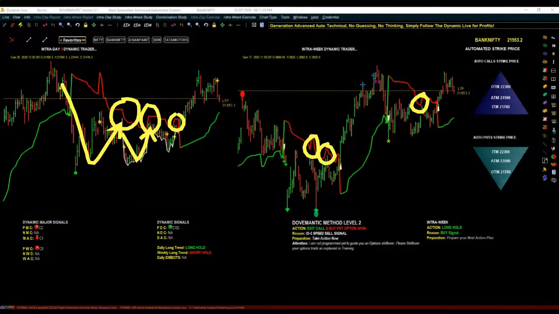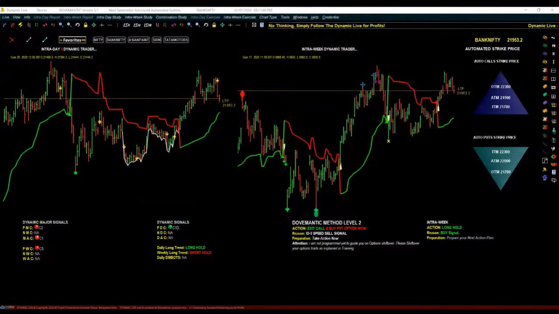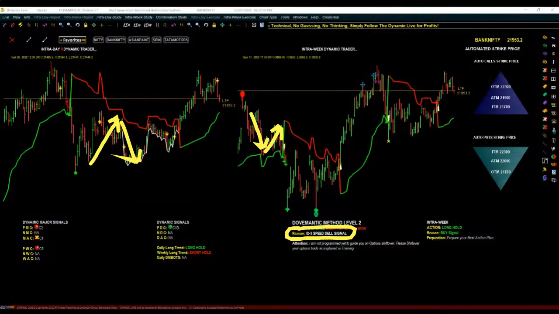Once again, if you have a question in your mind, how do we know whether it is touching or whether it is nearby, how can we call it an edge point? All that you have to do, whenever the price is coming closer to the long signal, is come and read what's written in the reason. In the reason, if it is mentioned as ID3 long signal edge or intra-week long signal edge, it means the price has reached a long signal edge point. So normally when price reaches a long signal edge point, once again, the price can reverse. So the temporary price reversals are identified by these long signal edge points.